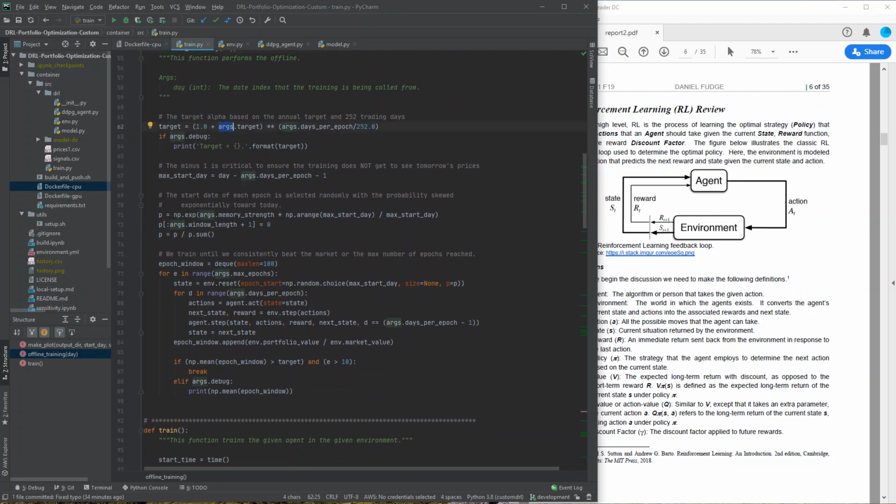The default is 5%. It's got to figure out what that target would be for a number of days, because we're going to trade and use that target over a set number of days per epoch. And an epoch is kind of a training iteration. So you're going to go in here and say, let's say days per epoch is 40 days, right? 2 months. So for each epoch, you're going to trade for 40 days and see how well the agent did, and it sees how well it did based on the portfolio value divided by the market value.